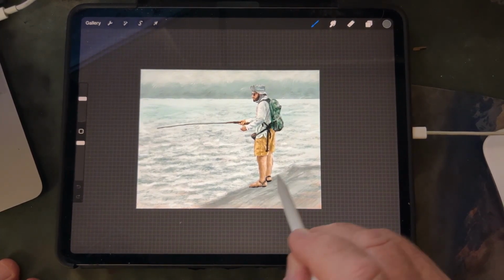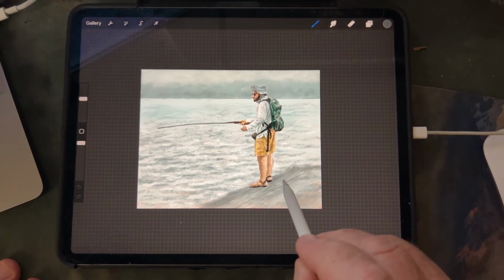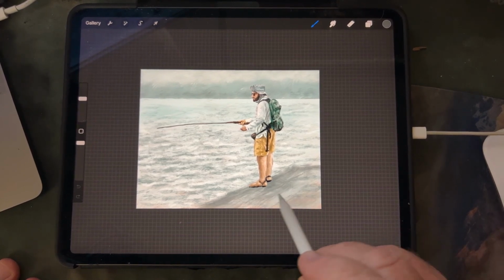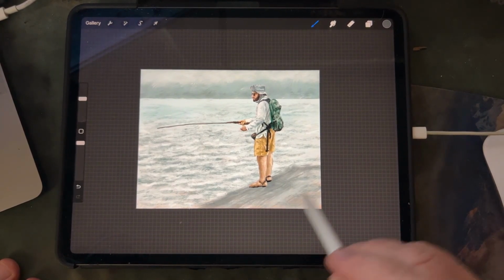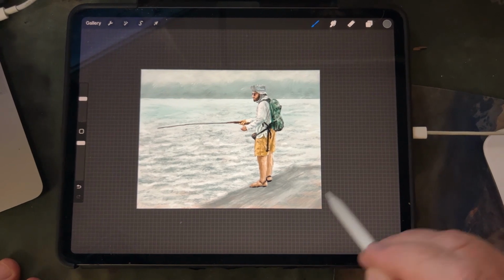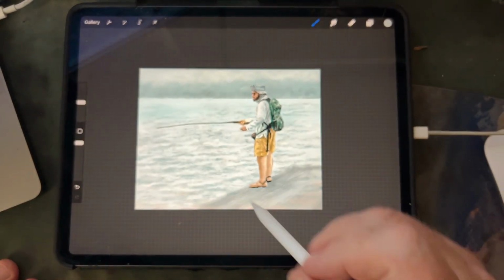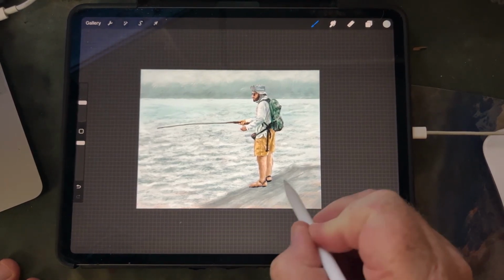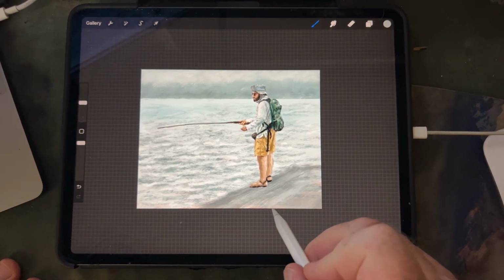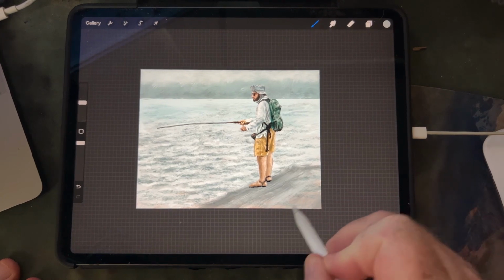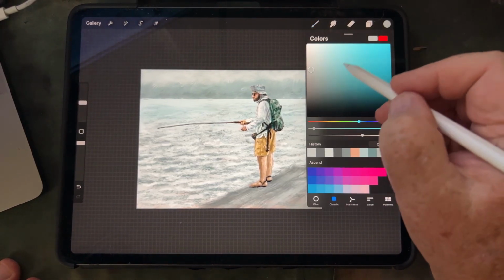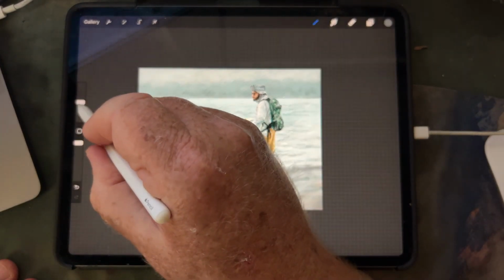And he's standing right on the edge of it. A little bit of a hint of a shadow there. All right, now let me get some of these whites, these light grays. Try to make it look like some wood, like it's all wood in there. Let me put some dark lines in there.